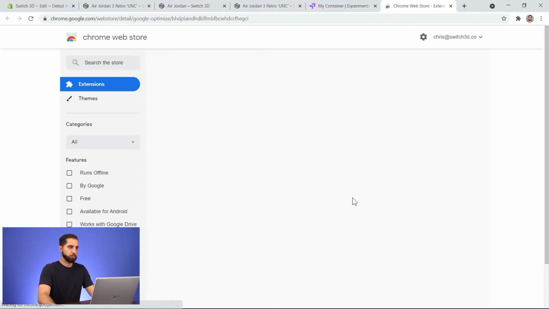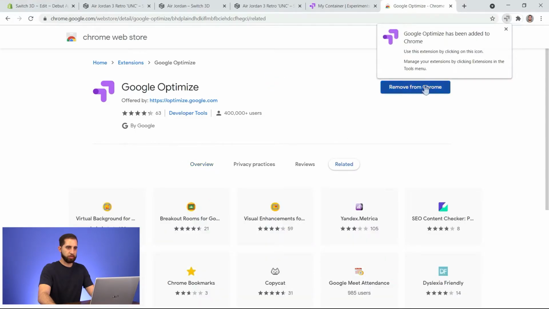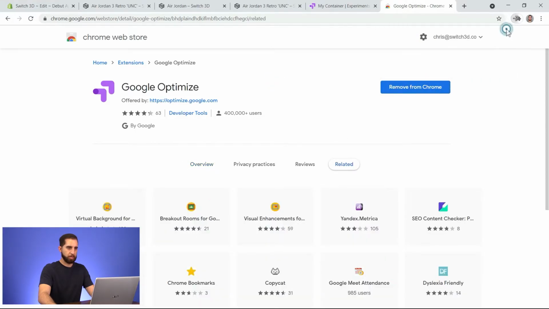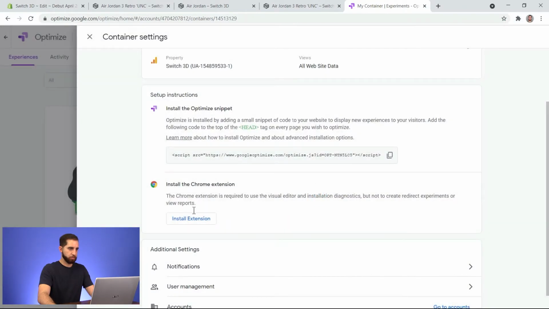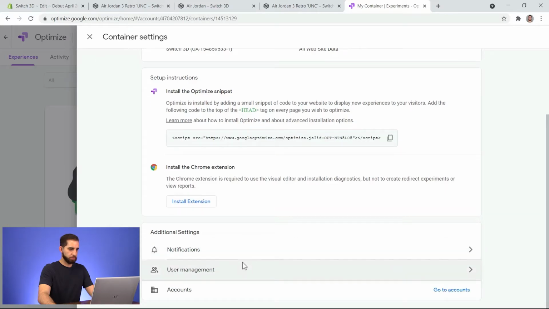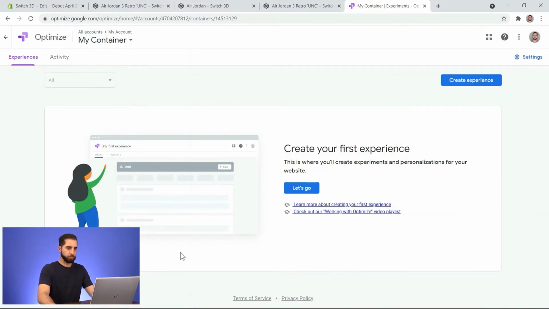It will take me to the Chrome Web Store, and the call to action is add to Chrome. So I'll do that. Great. Now that it's been added, I can close that off and go back here. So this is all the settings that I really need to do to get my setup correct.